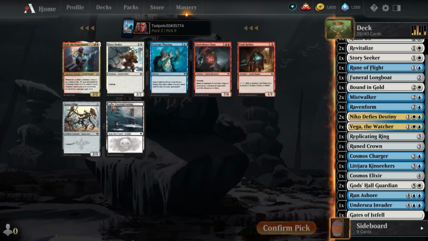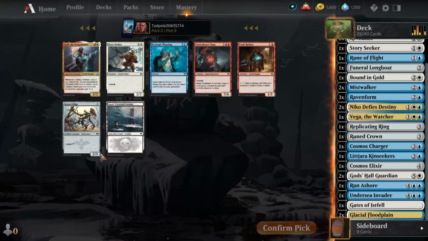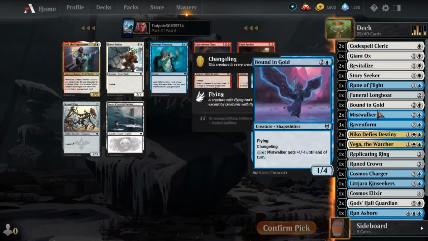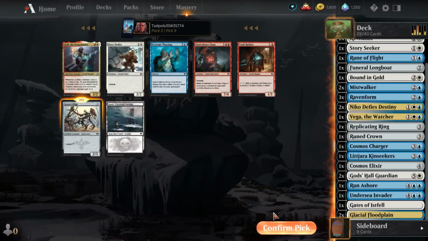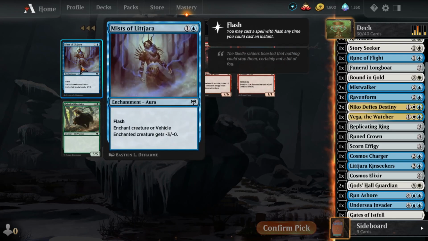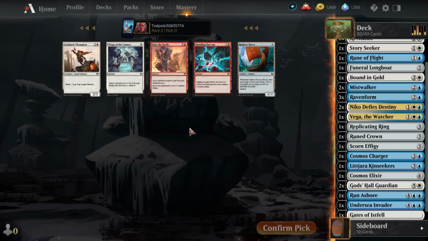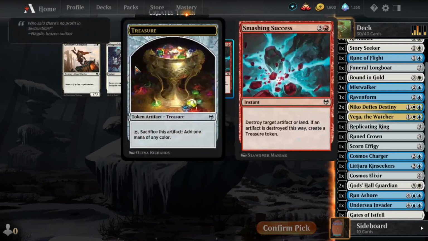All right, do I want the Scorn Effigy or the Story Seeker? This is another foretell card. We have a lot of foretell rewards. Sure, we'll get one. All right, nothing really playable here. Flashing enchantment. Not really going to be using that much, I bet.